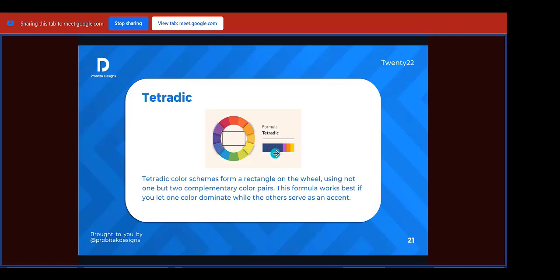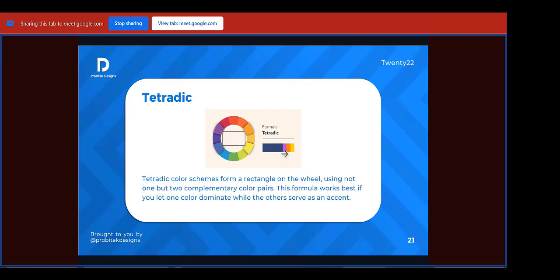Just like what I explained in the previous lesson when I was talking about triadic colors, I said if you are using three colors, one has to dominate the others. Don't try to use all of them equally. One has to dominate for both balance and for your design to be easily communicated. The same thing applies to the tetradic color scheme. You could see here how the blue dominates the other three colors. The purple, the orange, and the yellow are just used a little.